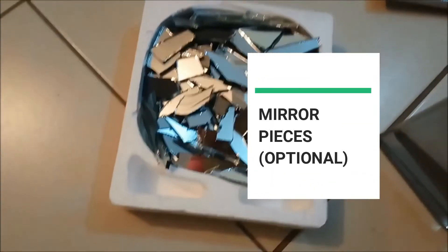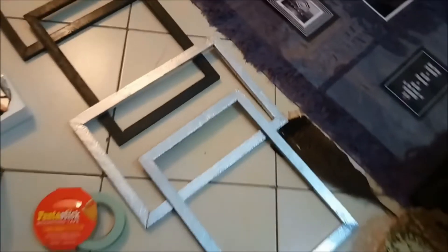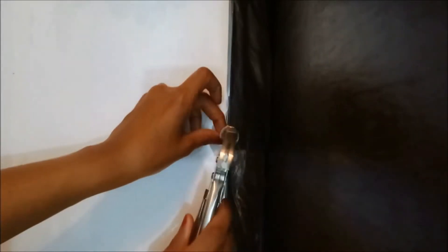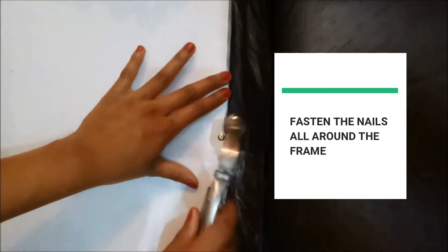You also need a hammer, just in case you're going to use the nails, and you will also need mirror pieces — these ones I got from a mirror of mine that broke. You will also need frames, which you can get from your local fundi for just a hundred or a hundred and fifty shillings each. So let's get our DIY started! I'm about to nail this laminated paper onto this particular frame — you can go ahead and use double-sided tape, which is so much easier. And there, this one is actually ready, so I'm going to move right to the next ones.